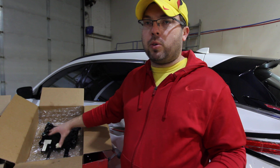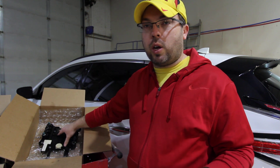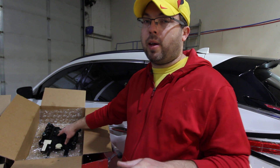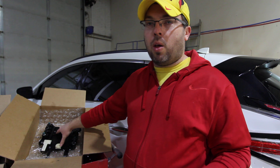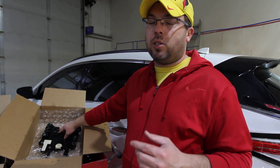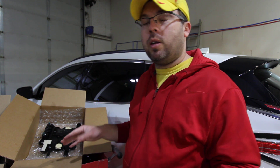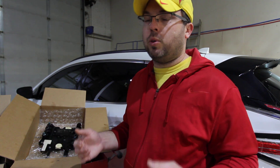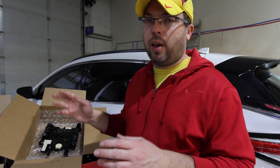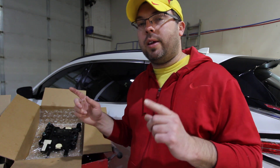We also offer DMEs for Mercedes and EIS stuff if anybody needs extra keys, but primarily what we're talking about today is the ISM and the VGS — notoriously bad in these transmissions. A lot of times when you buy a used transmission from a salvage yard, a lot of places don't like selling them because the conductor plates are such an issue. But free tidbit: if your old conductor plate is good, you can swap it from one transmission to the other and then run a process afterwards.